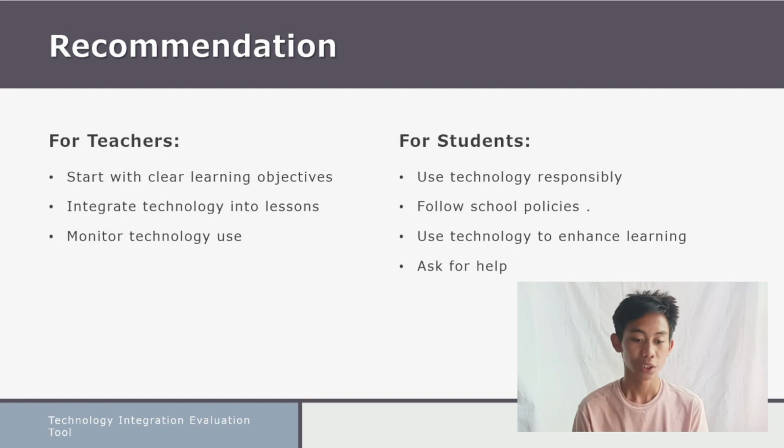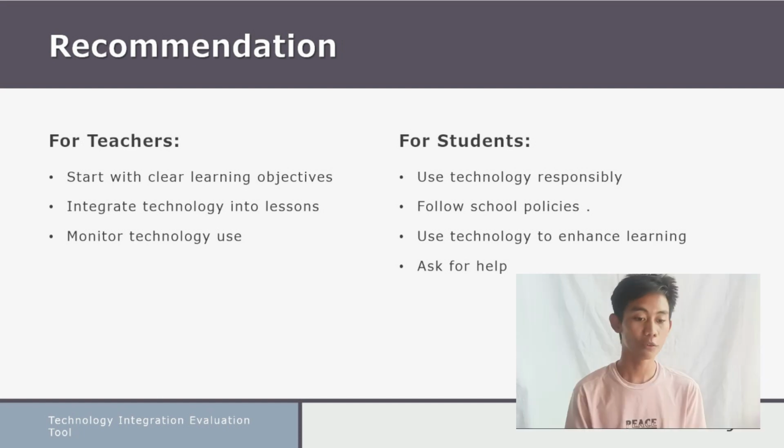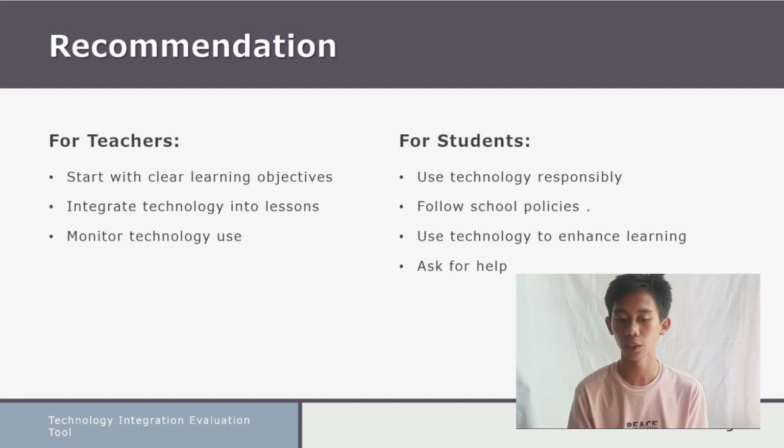The third one is use technology to enhance learning. Use technology as a tool to support your learning and help you achieve your academic goals. And lastly, ask for help. If you are having trouble using technology, don't hesitate to ask your teacher or a technology specialist for help. Overall, the key is to use technology in a way that supports learning and is appropriate for the context. It's important to remember that technology is a tool and it's up to teachers and students to use it in a responsible and productive way.